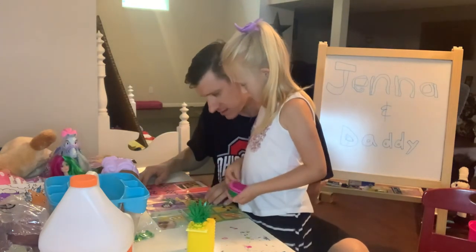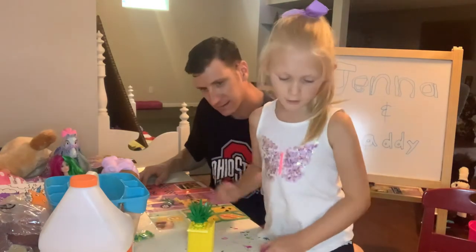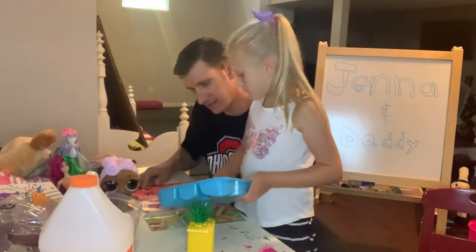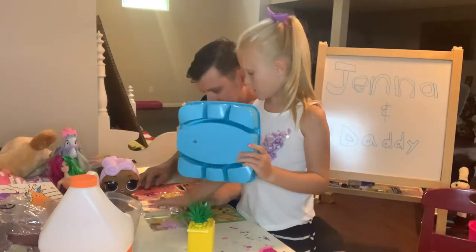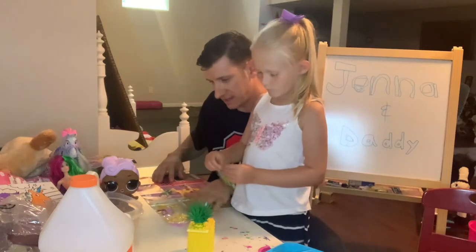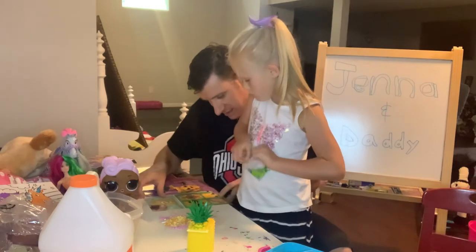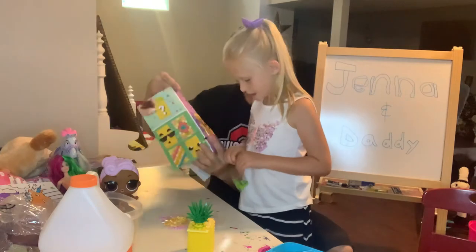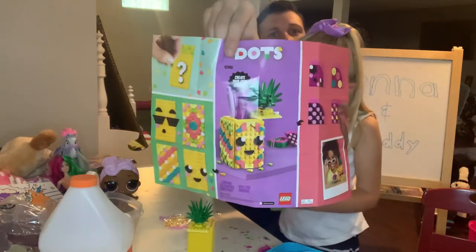I think we're just on designing it now, however we want to do our design. Oh, nice! Now we can do colors. Boom! I think we have it fully built, actually. So now's when we can put whatever layout we want to do on there. If we want to do a smiley face or this guy's got sunglasses on, it looks like, or just stripes in different designs. So that we could do stuff like that if we wanted.